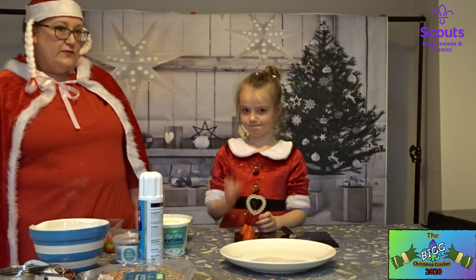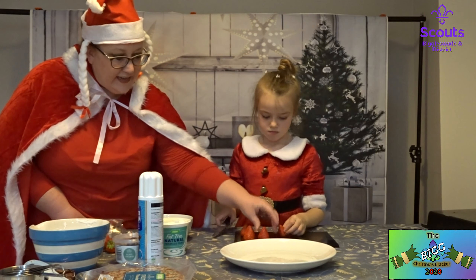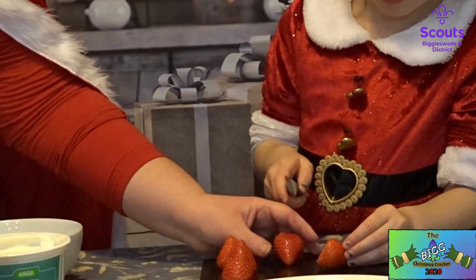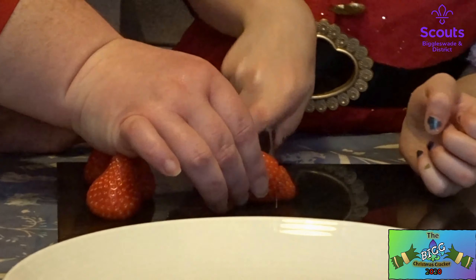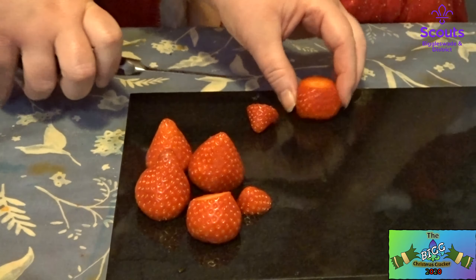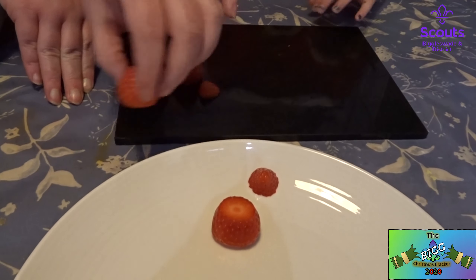You need to be very careful because we're going to be using a sharp knife. Get some strawberries and just take the ends off so that they can sit flat. Then you're going to turn the strawberry and just cut it — about two thirds of the way up — and try and keep your knife straight so that it's got a flat surface. Then place the bottom of the strawberry onto the plate and put the little hat there so that we know which ones they go in with.